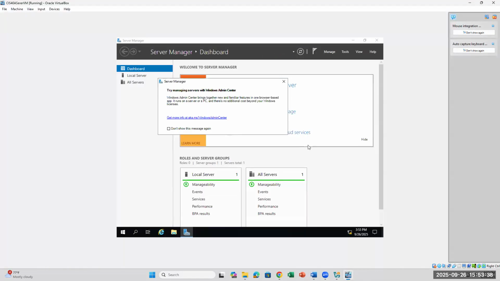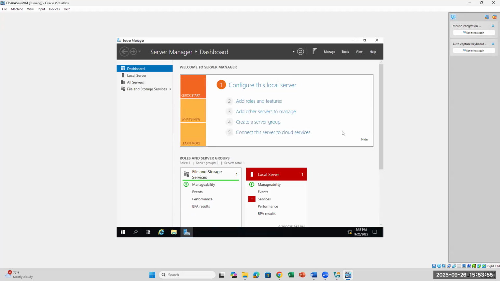All right, so once you have the server manager open, it will prompt you with this. It says, you know, this is the capability of your admin center. So in all versions of Windows Server OS, after you install, this is your starting point, right? We have to configure a lot of these things through the manager itself. Once you do that, you are going to have tools added to the top. Unlike your regular Windows 10 desktop, your server tools and everything are going to be located on the top right.